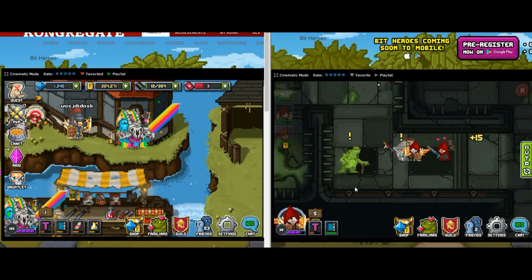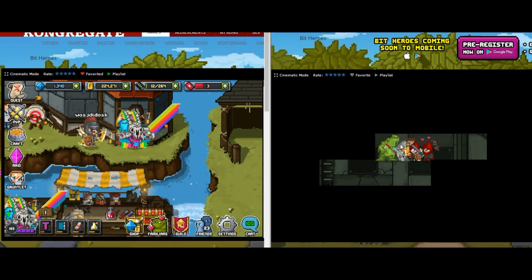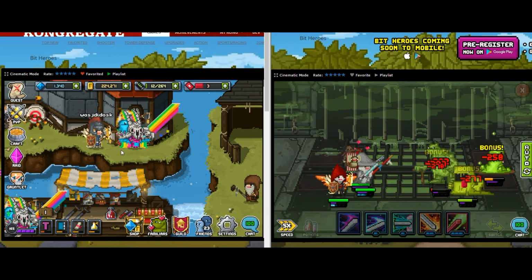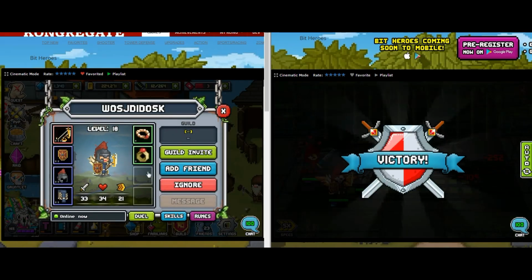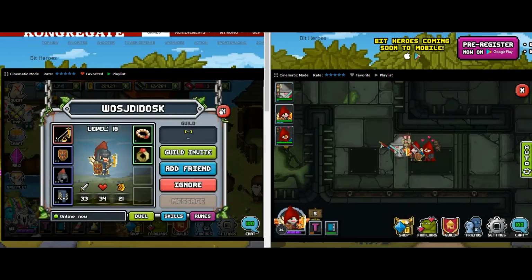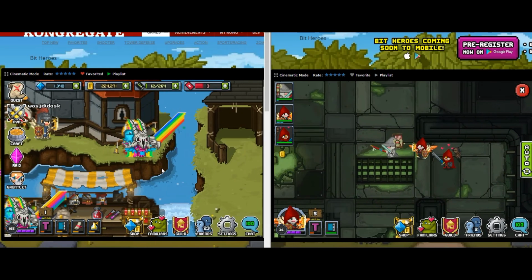instead of using gold. As you can see there, I don't know if you caught that, we got the schematic for Shramps, so we may be making him soon. Looks like we got a friend here, level 18. Try to add him. Always there to try to help somebody out.